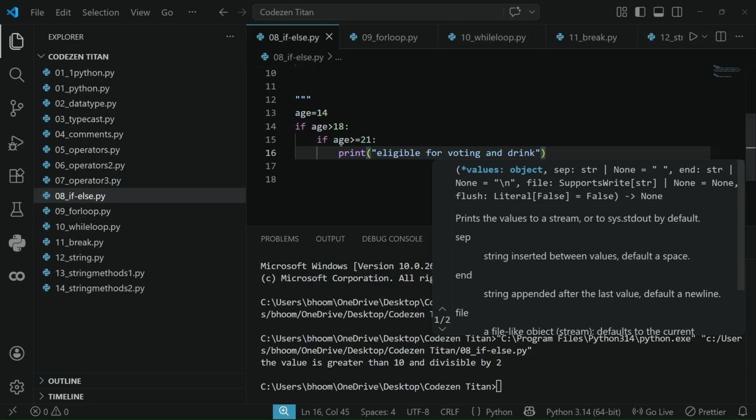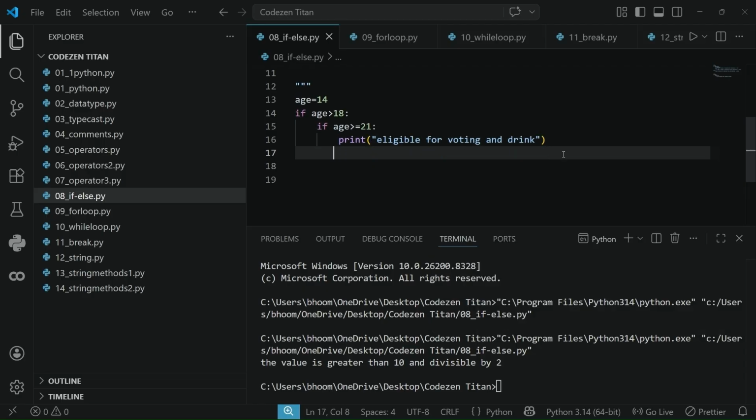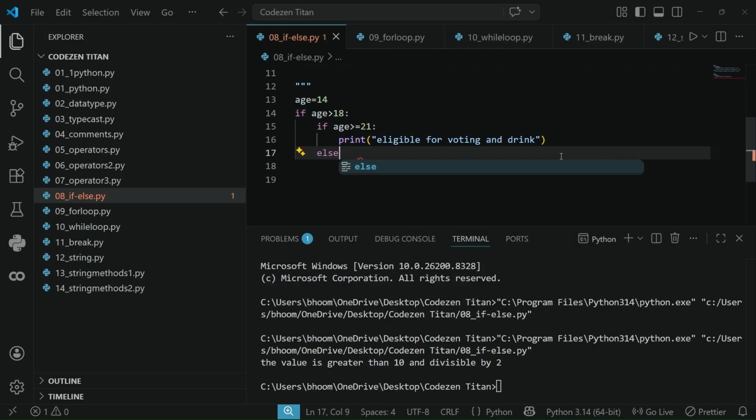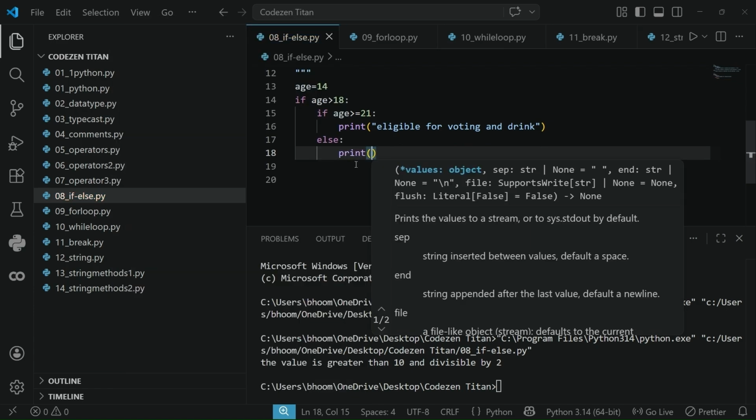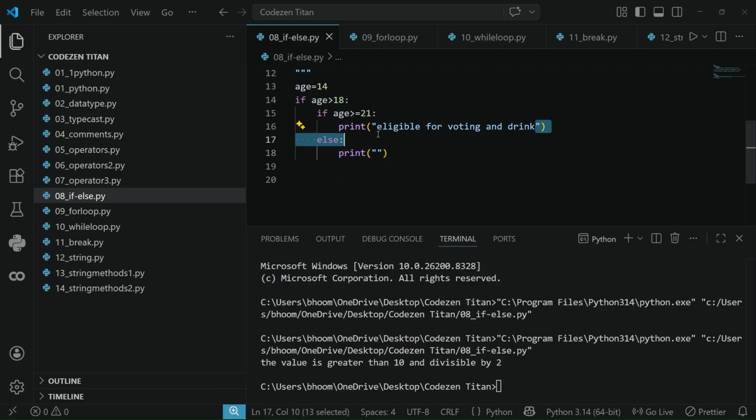But if we see that our condition 2, which is that age equals to 21, is not true, then we will write here print eligible for voting but not drink, because our first condition is true, so it is eligible for voting, but our second condition is not true, so it is not eligible to drink.